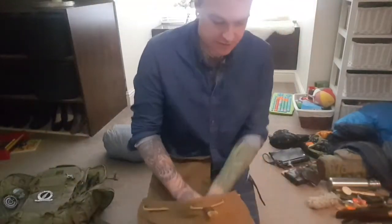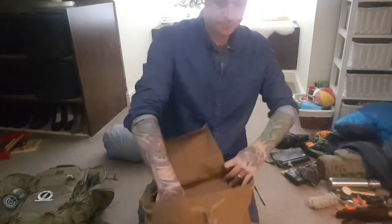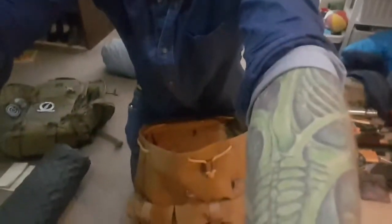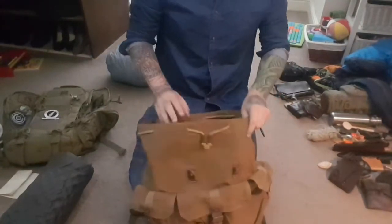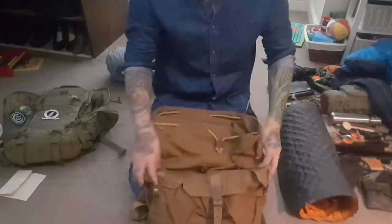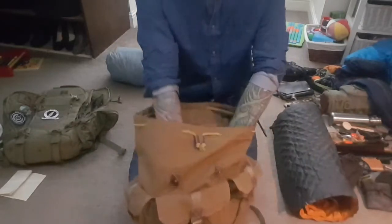is I'd want to add a bit of rigidity to this. You can see Dave Canterbury sometimes uses a bin, a waste paper basket. He would use a waste paper basket in here, but I take a little bit. Again, you want your pack to stay as malleable and movable as possible, so the fewer rigid items you have to put in here, the better.